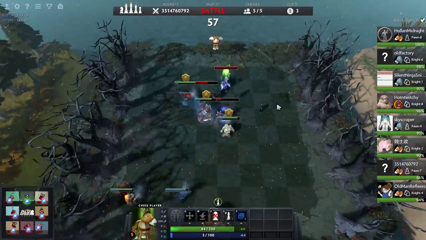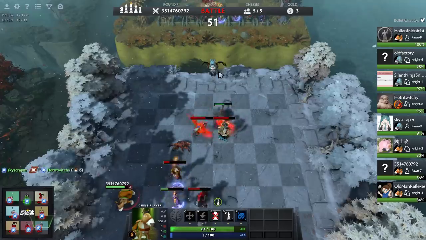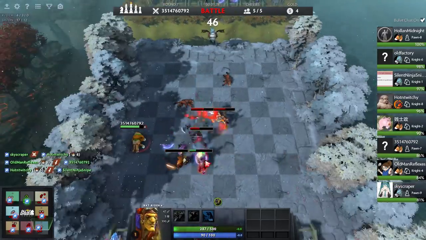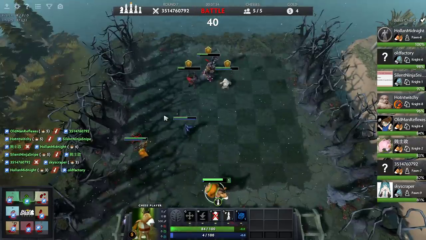Now, it's worth noting that it's not symmetrical. I'm facing 3-5-1 whatever. If I go over to his board, he's facing... I actually don't know how I can tell who he's facing, but I don't think he's facing me. We can actually see it right over here. There you go. He died to Skyscraper. It's random who you face.